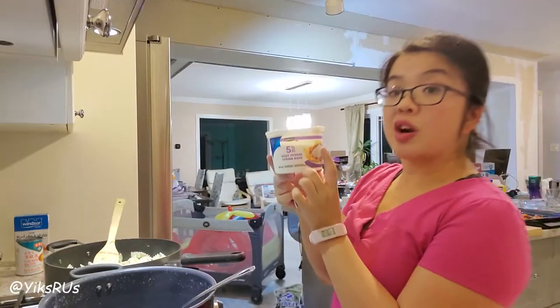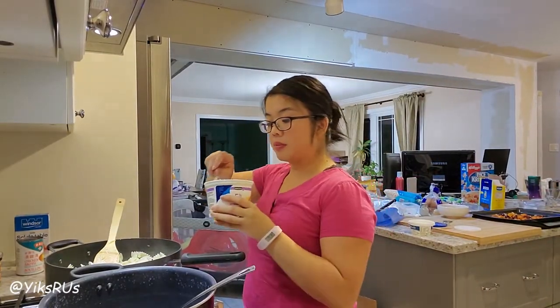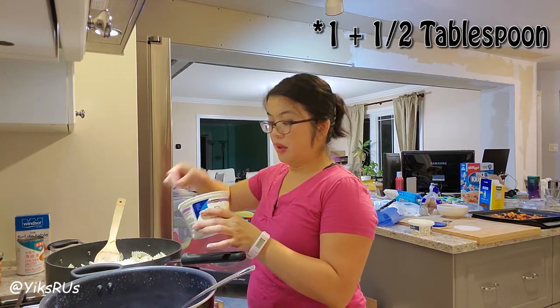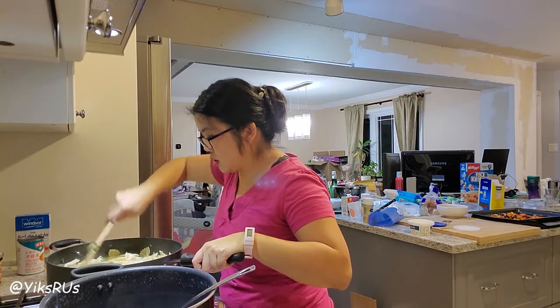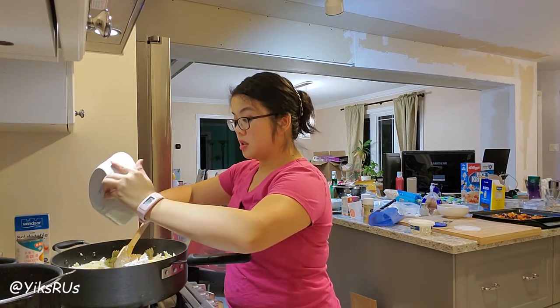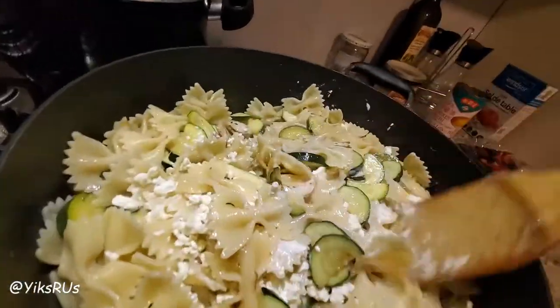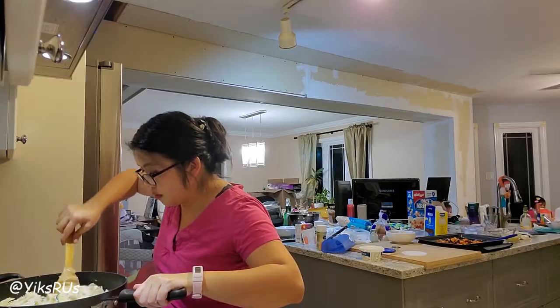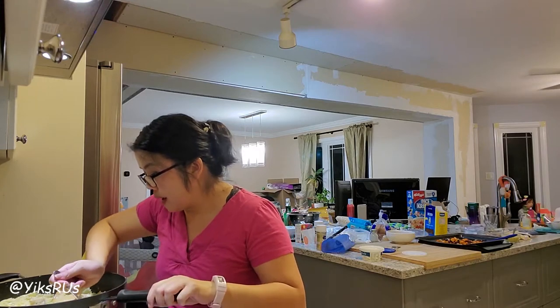Oh, beautiful. I'm going to put a little bit of everything in here to try to give it a quick taste. That's really good. What's missing? I'm going to taste it for seasoning — I'm going to taste the pepper, zucchini. I'm going to put in the feta. I think I'm going to put in a dollop of sour cream — I think the sour cream will pair really nicely with the feta. I have 5% fat sour cream; I'm just going to put in one spoonful and see where that takes us. It's going to give everything a slightly more creamy texture. I'm also going to add in my feta, which is going to give it saltiness and a little bit of sharpness, so I won't need to add salt. I don't want to melt the feta — actually, can you even melt the feta? I don't know, I stuck it in the oven before and it makes a really yummy crust.